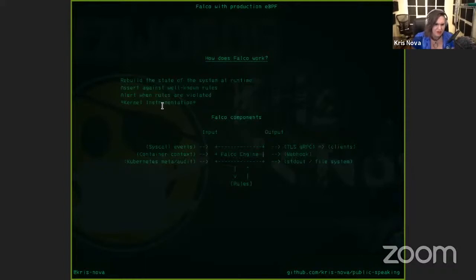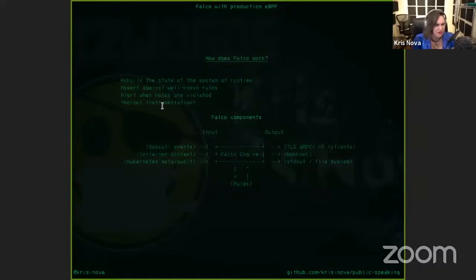So when we say rebuild the state of the system at runtime, what we're really saying is we're taking all of the system calls that are executed against the kernel, the arguments that are passed to them, and we're trying to rebuild what's currently happening. And we're also parsing other parts of the Linux kernel for different pieces of information, everything from process tables to various components that we're pulling out of memory. And we're putting all that together in an abstraction layer and giving that a well-known group of fields that you can then access and do things with.